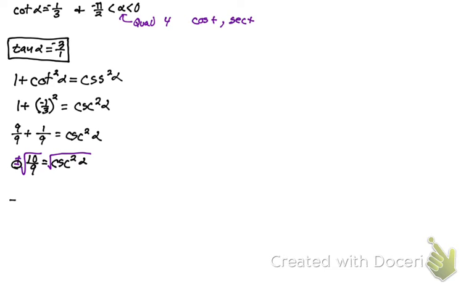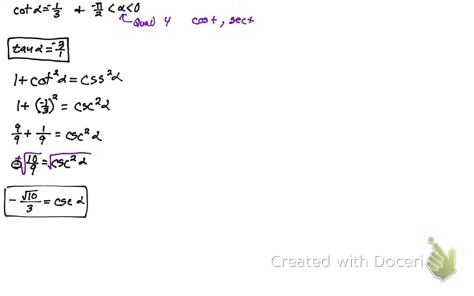And we're going to go negative. Now, in our head, we're going to go, okay, if I take the square root of a fraction, I'm taking the square root of the top. Square root of 10, that's an ugly number. I'm going to leave it as square root of 10. Square root of 9, not an ugly number. Square root of 9 is just 3, equals cosecant alpha. And boom.